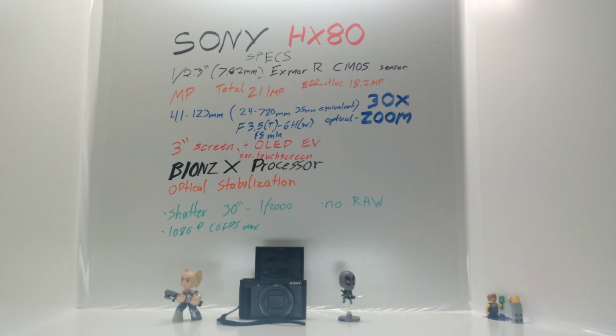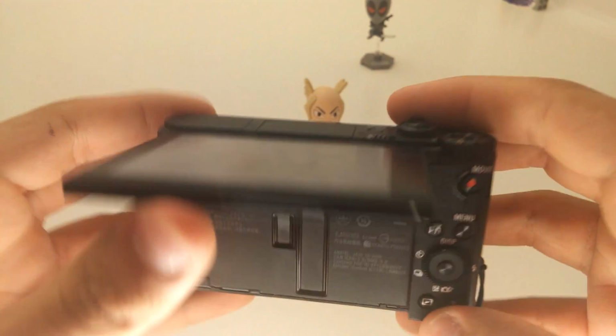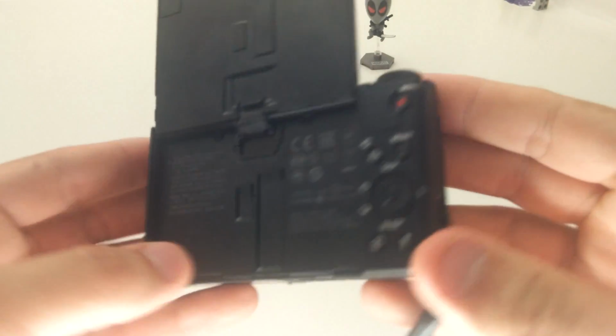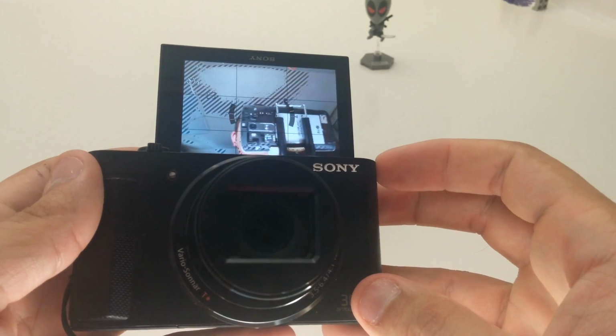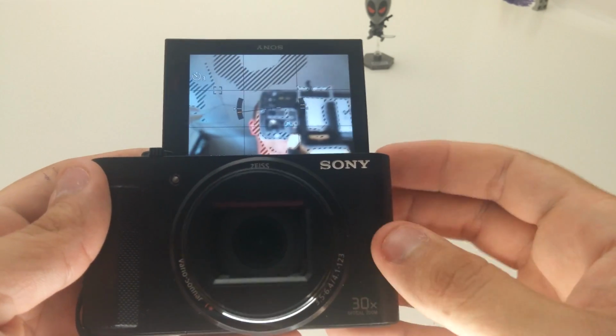It's just, like I said, snapshot type pictures. It's not like I'm out taking professional photography with this camera. It's mostly video and some snapshots.